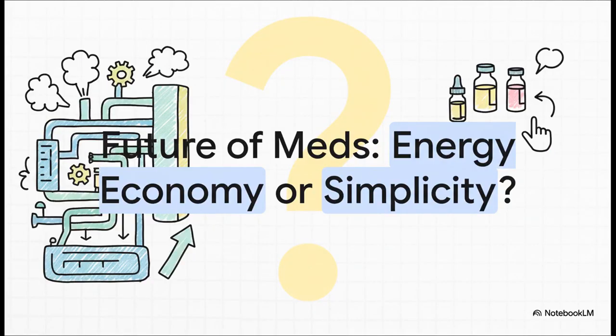And that leaves us with a pretty interesting question to think about for the future. The multiple effect evaporator is a marvel of efficiency, no doubt. It clearly prioritizes saving energy over being simple. But as we look ahead towards the future of potentially smaller, more personalized batches of medicines, what do you think will become more important? Will it be the massive energy-saving scale of machines like the MEE, or will a new focus on simplicity and flexibility start to take over? It's definitely something to chew on.